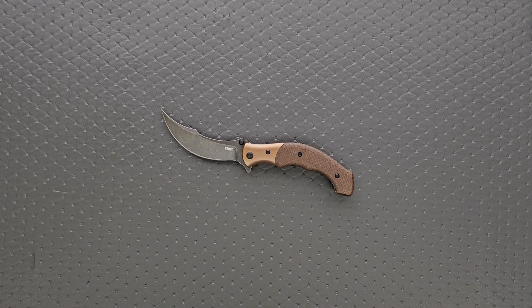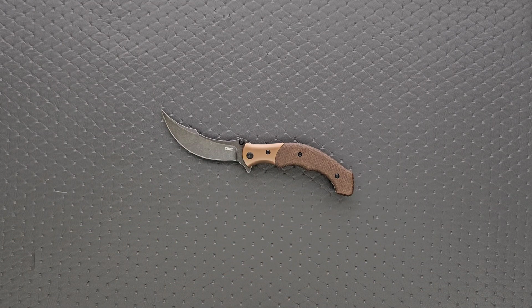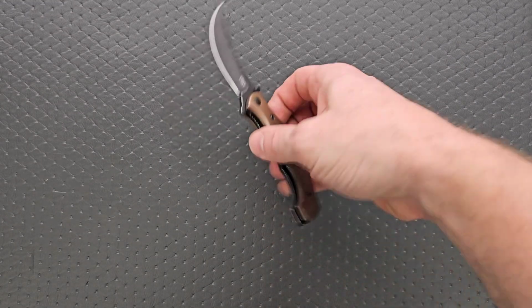I remember specifically because at one of my buddy's weddings, one of the other groomsmen, I was like, oh, what do you got in your pocket? It looks like a CRKT. I think it said it on the clip, or I just recognized the clip or something. And he pulled it out, and it was this giant, crazy scimitar-looking thing. So I want to say that this is maybe a budget, small, assisted version of it.